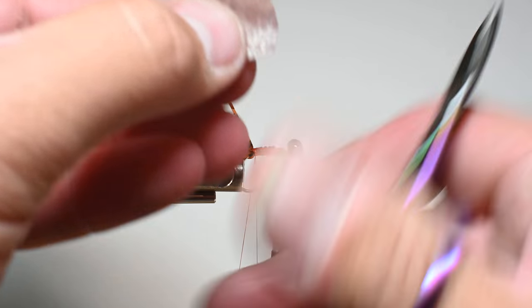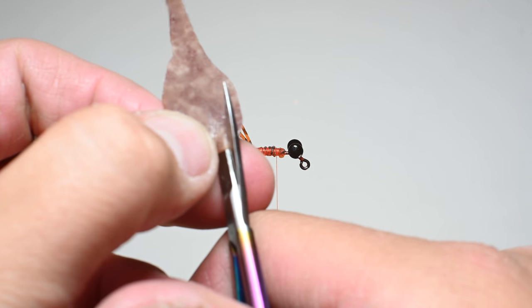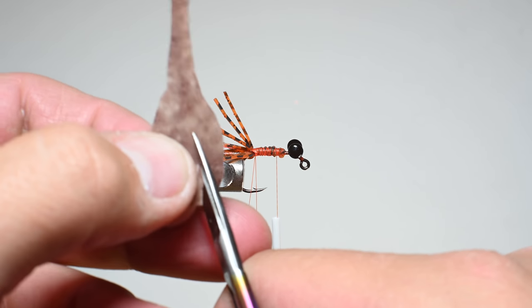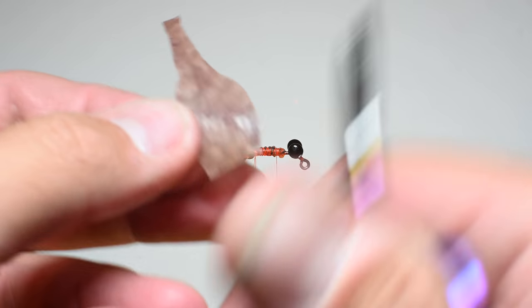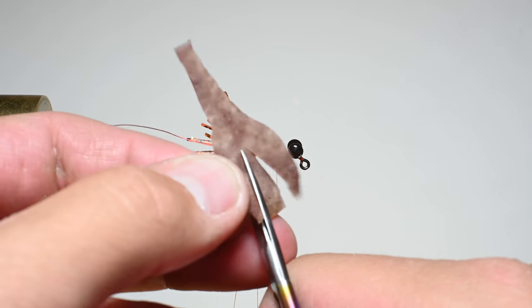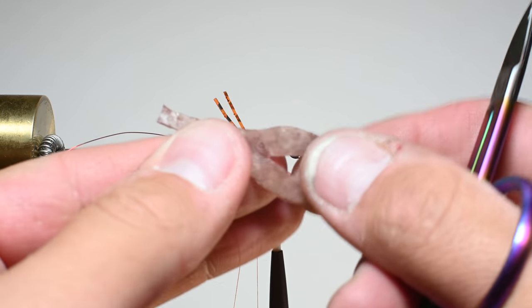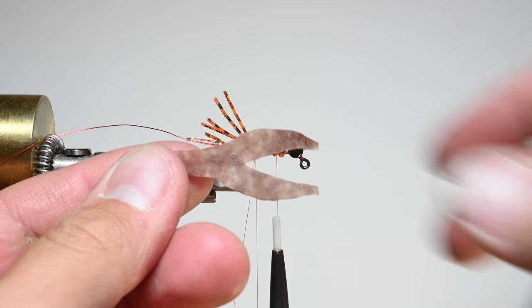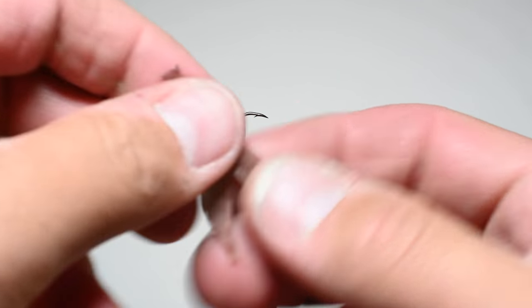But we've got basically our body outline there, and now we're just going to create the claws by coming into a V, but leaving a little bit of gap, a little bit of bulk, because that's where we're going to pinch it through our hook. We're going for durability as well. So there you go. It looks like a crab claw, I guess, but that is representing both our arms.